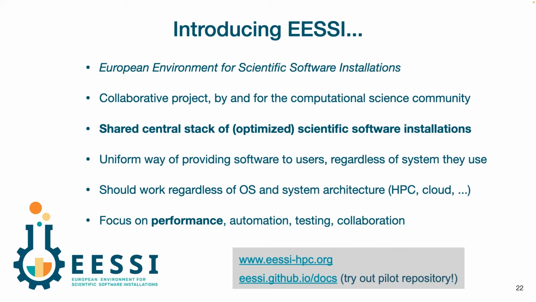So that's basically in one place that you can use anywhere, whether it's an HPC system or a personal laptop or a VM in the cloud, or it doesn't really matter. And it also shouldn't matter what type of Linux environment, whether it's Ubuntu or Fedora, which OS packages you have installed. So all of that shouldn't really matter, and you should be able to use the software installations we provide out of the box without doing anything special. Of course, again, there's a big focus on performance here, since this is intended for computational science. We want to automate as many things as possible. We want to test as much as we can, including performance, and we want to collaborate with as many people as we can.